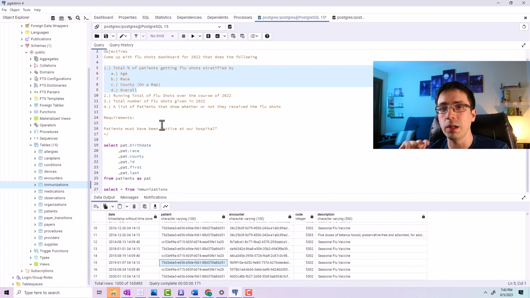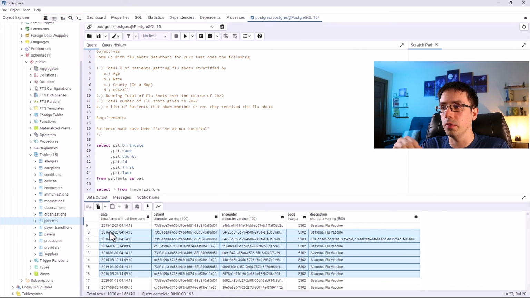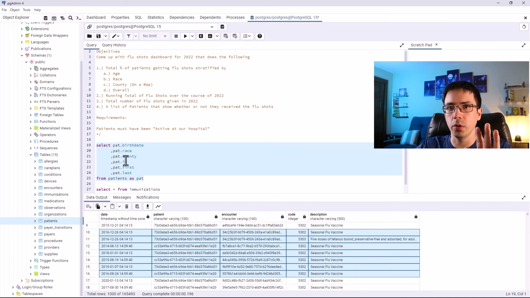So I'm actually going to do something a little bit different before I initiate this join. What I'm going to do is restrict this query down to just seasonal flu vaccines for 2022. And this is going to be a separate query, which I'm going to join to this query. So I don't think we've talked about this yet. So far, we've only looked at joins from the perspective of joining one table to another table, but you can actually join multiple queries together. And you can do that using what's called either a subquery or a common table expression. I'm going to do a common table expression, and I'll show you what that looks like.